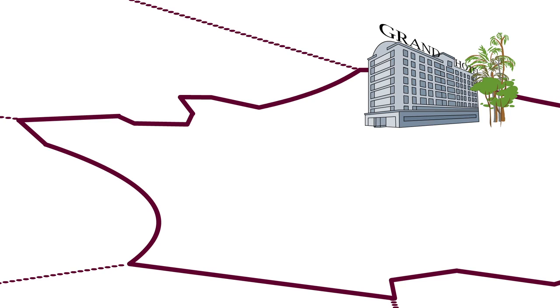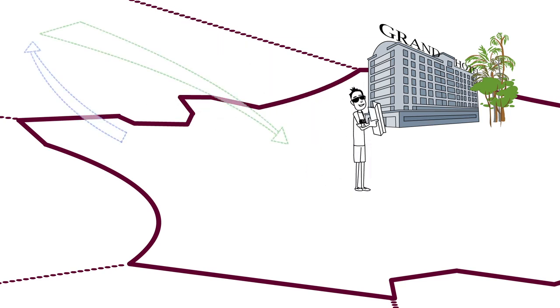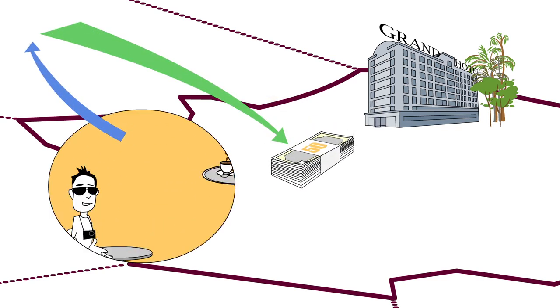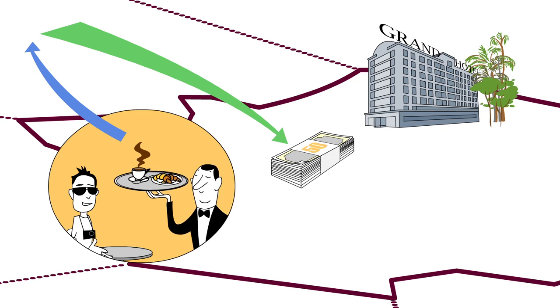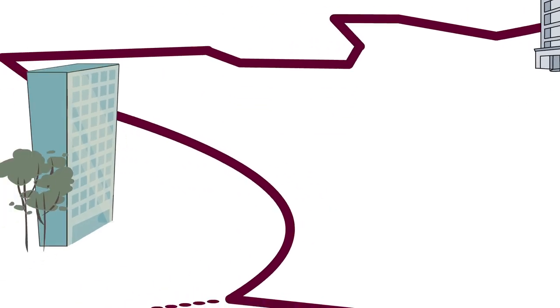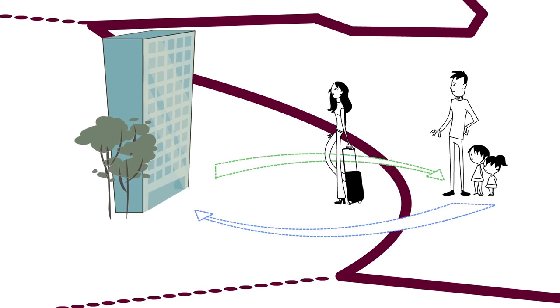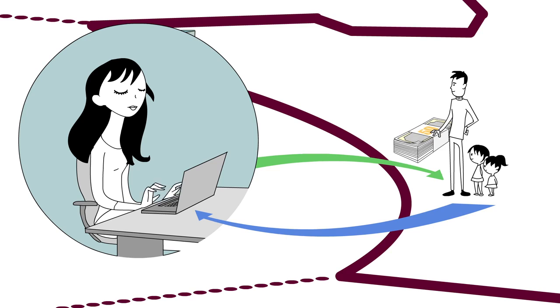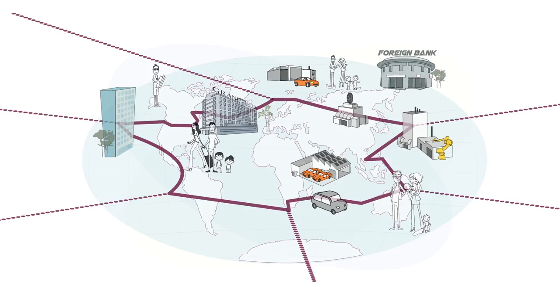It is not only companies and banks that are involved in international trade. Every year, a large number of tourists come to France and spend money in hotels and restaurants, for example. This represents an export of services for the French economy. Other people move around, but on a more regular basis, cross-border workers. The wages that they earn in France's neighbouring countries represent a receipt. But this is not all.